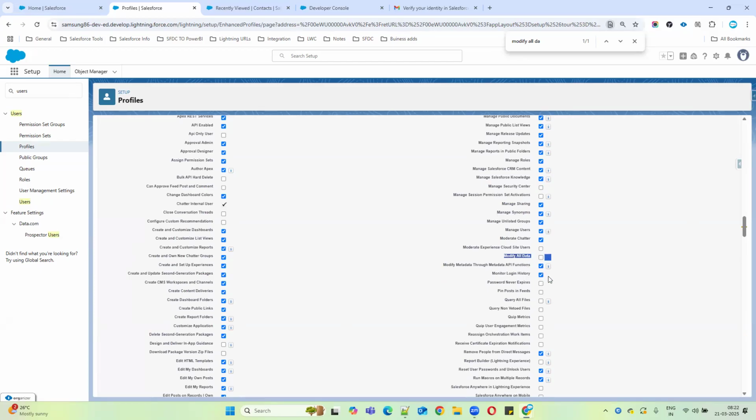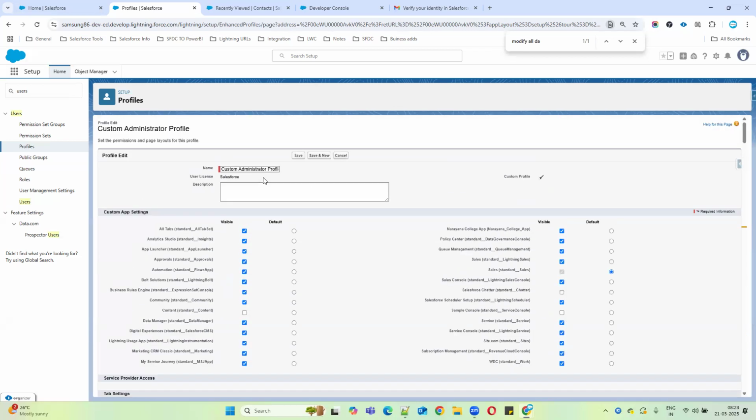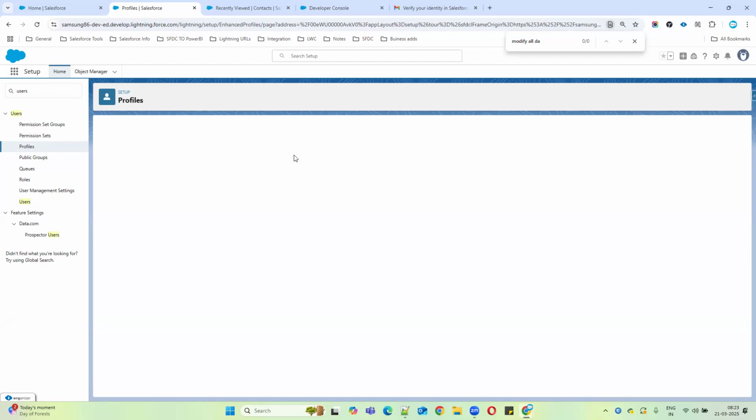So before working on record level security, disable these permissions in the profile. Click save. It's fine now.